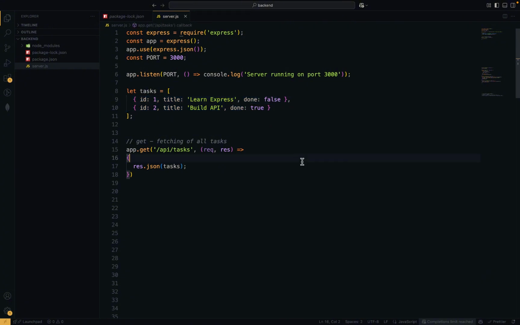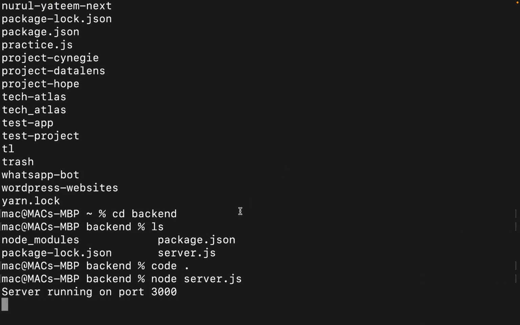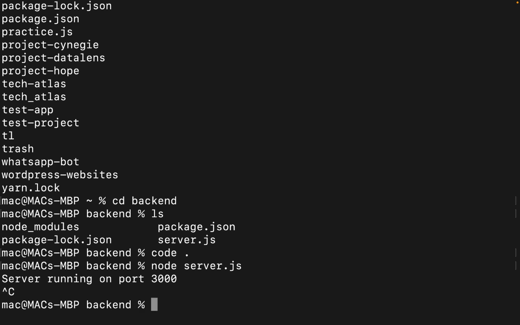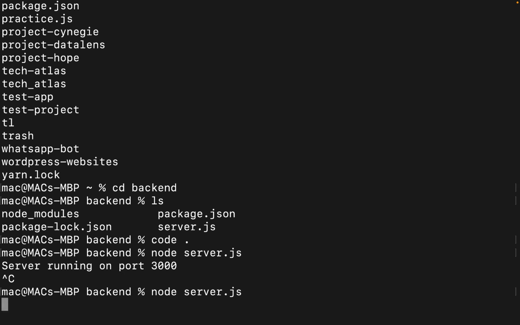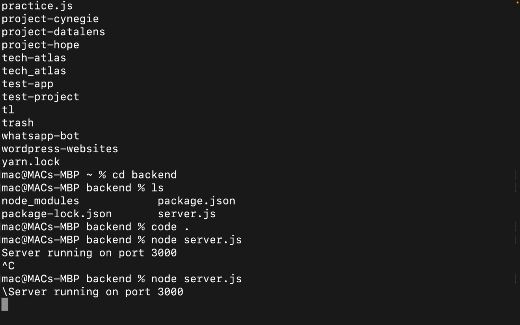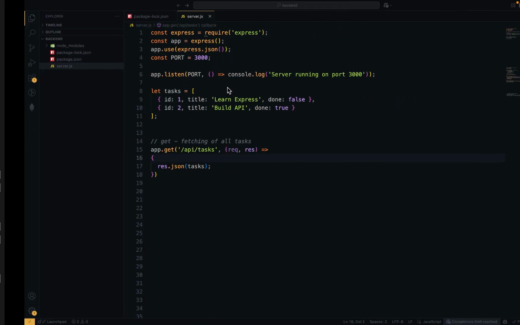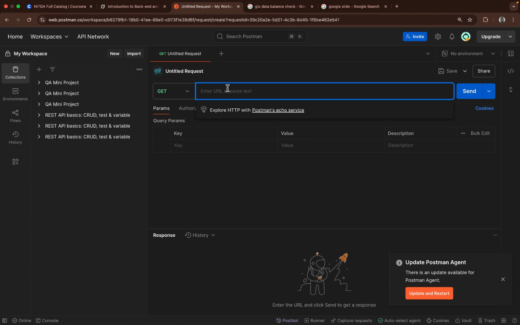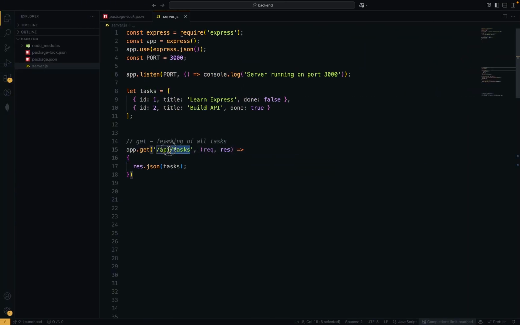Okay, so now let's move in here. I think we're already running it, but let me run it again. node server.js. Yeah, so click on enter to run it. So server running on port 3000. Now let's move to Postman to test. So our URL for testing would be localhost with the port that it is running on.